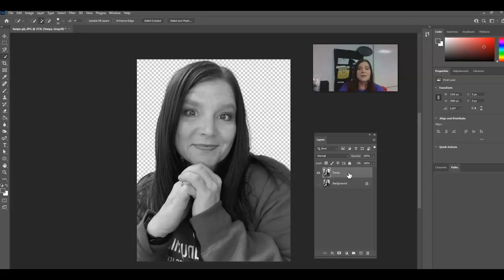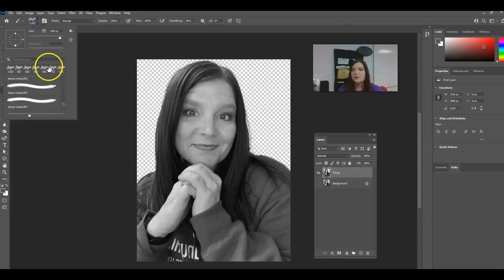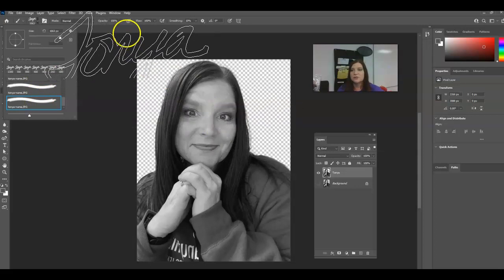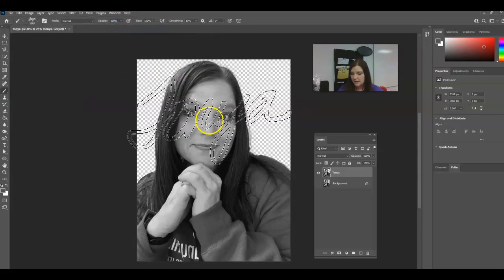Okay, so the next step is first off to make sure you got your brush. So go over to your brush panel or your brush button and then go in here and load your brush, which should be down at the bottom. Once you set it in the previous exercise, it'll just be added to the very bottom of your brushes. I've done it 3 times, so I've got 3 of them in here. So just click on one, point to your screen and make sure that your brush shows up. My brush is really, really big. You can use your bracket keys to make your brush bigger or smaller. I start with a pretty decent sized brush for the first part of this.